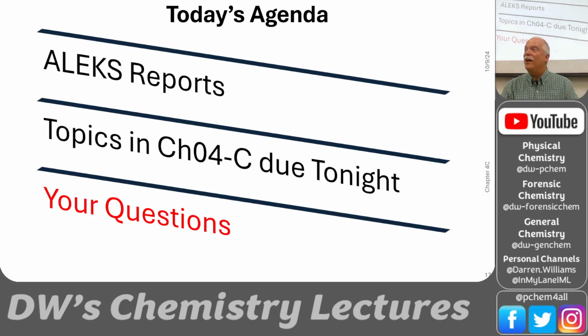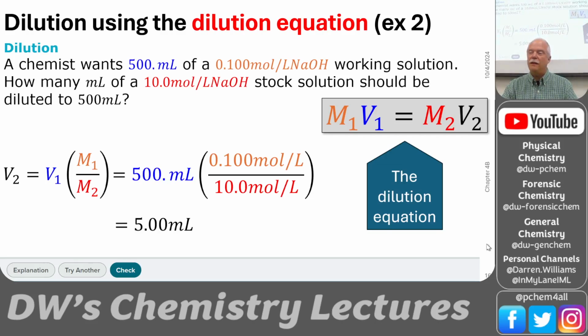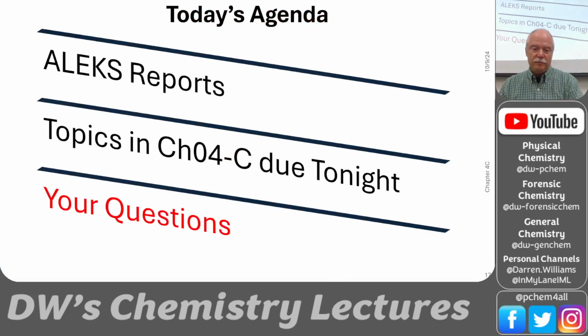The M1 and V1, the M1's always going to be your working. It's however you want to do it. It doesn't have to be. Yeah, 1s and 2s. But you've got to decide what volume goes with what concentration. So you find 3 out of the 4 and solve for the 4. And whether it's a 1 or 2 doesn't matter. Whatever you decide is going to be 1.